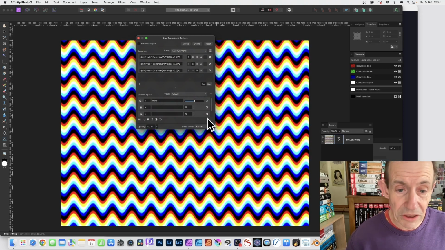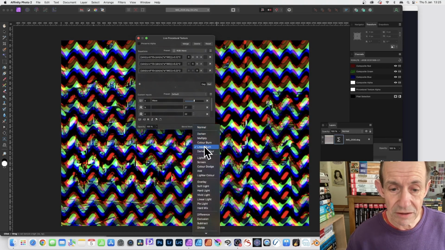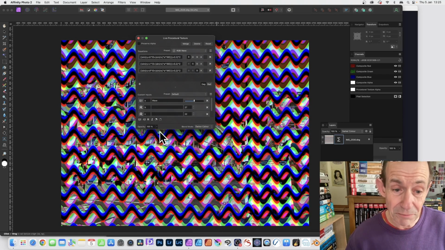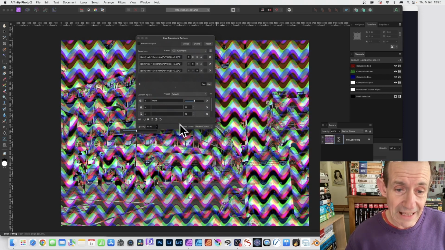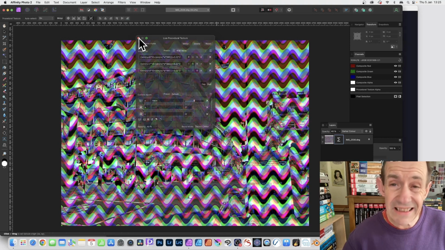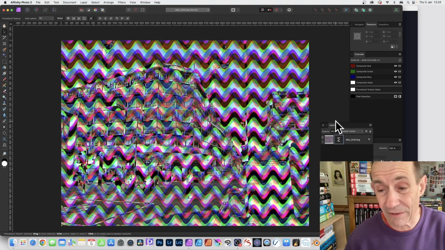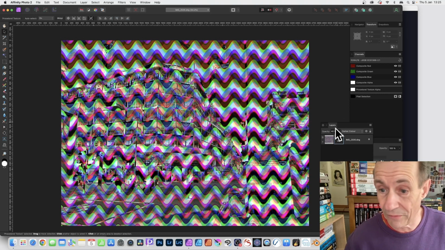But you've got options like here, which doesn't seem to do anything there. But you've got obviously merge things, but you've also got blending modes, which is really good because you can go here, darken, colour burn, linear burn, darker colour, and you can see you get a whole range of different options. Plus you've got opacity, so you can maybe fade that. And of course, once you're happy with it, close it. And the thing is, it's still live. So in some ways, I find it better than the filters, but there are sometimes when I don't really want that. I just want the filter effect.